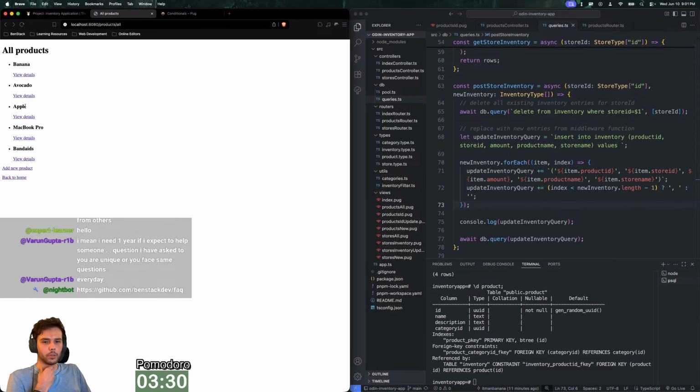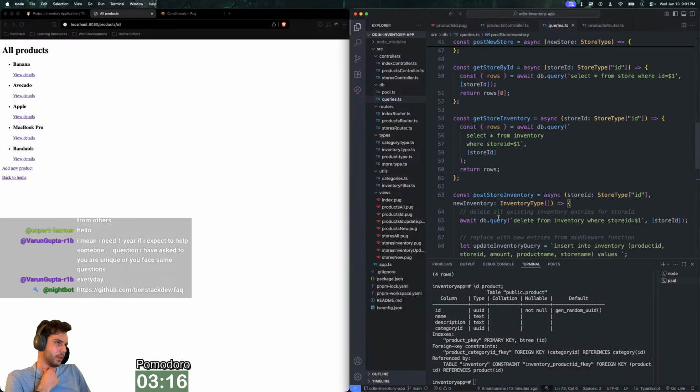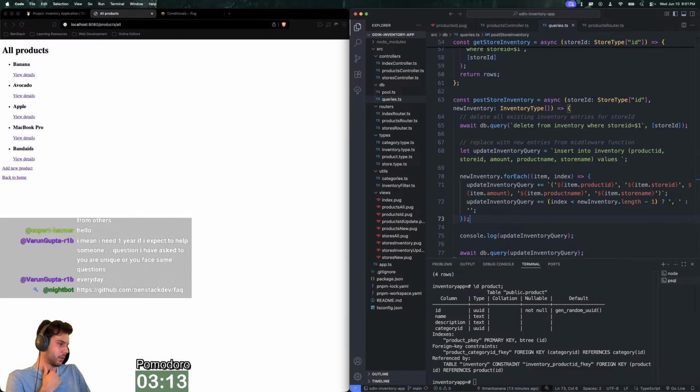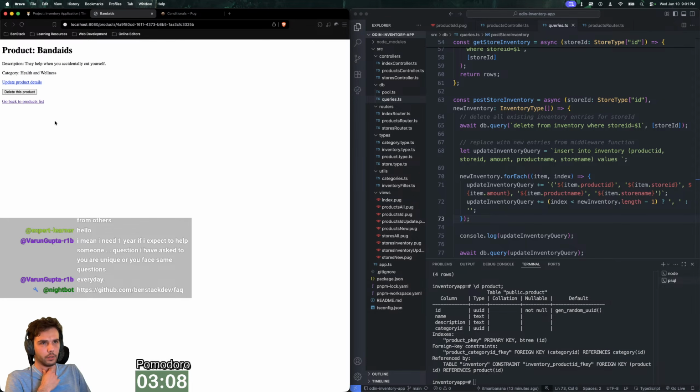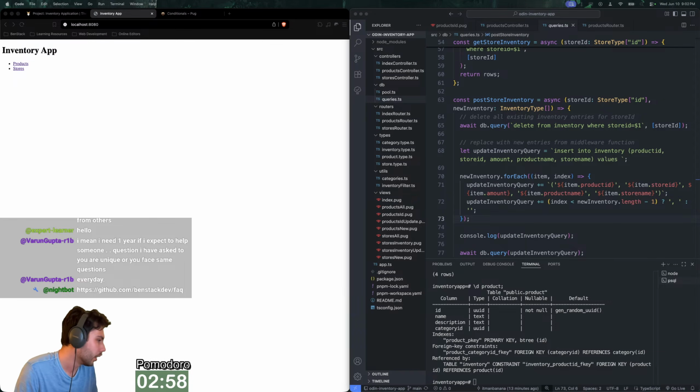Oh yeah, just the searchable products. So on the all products list, have the ability to search. Maybe some data validation through Express Validator, and then some styling. And then I think we're good on this one. Oh, and then we need, so we have product deleters, right? Delete this product. And then are there ways to delete stores yet? No, so we need a way to delete stores as well. So that's still on the list here.